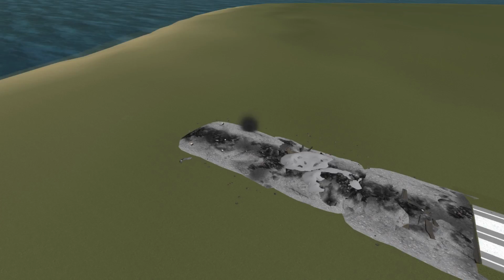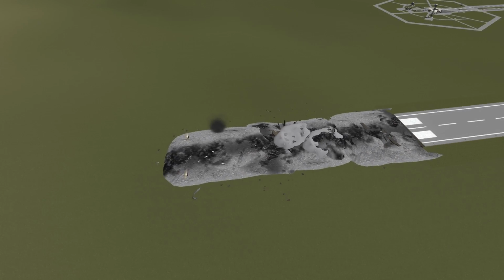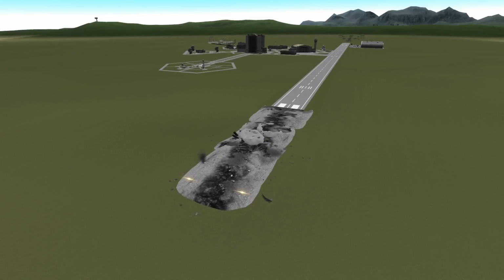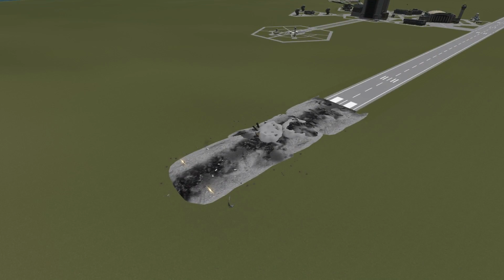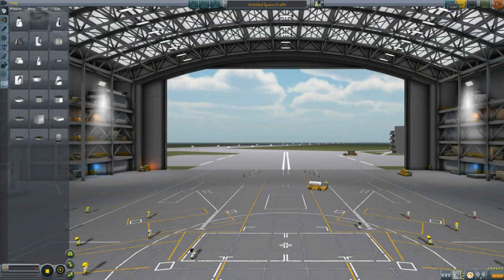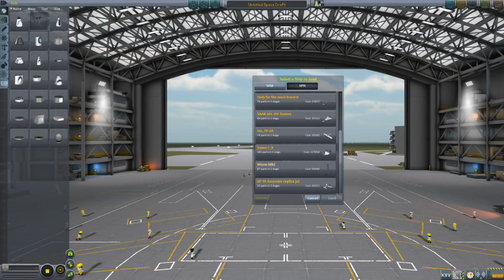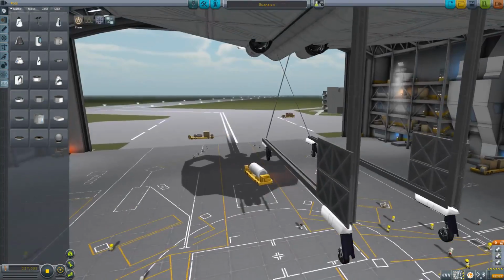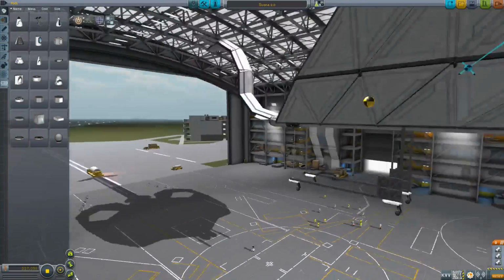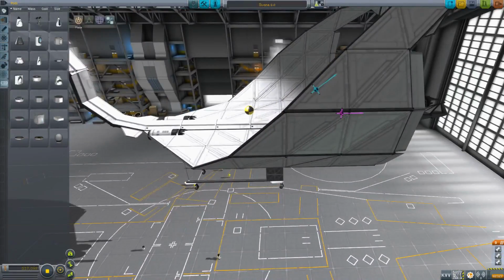And unfortunately, I believe we can't do anything else today because the end of the runway's been destroyed. Yeah, that's unfortunate. Okay, not actually, because first I need to take a look at the indicators on that plane because I forgot to, and I'm curious to see where they all ended up. Nice. Yeah. Your center of lift is a bit off, sir.